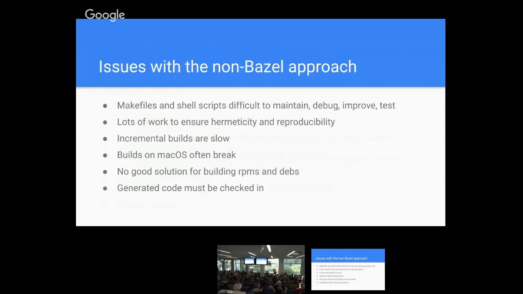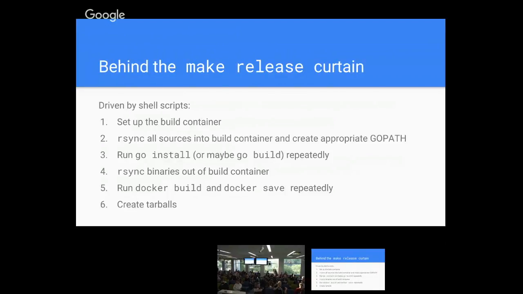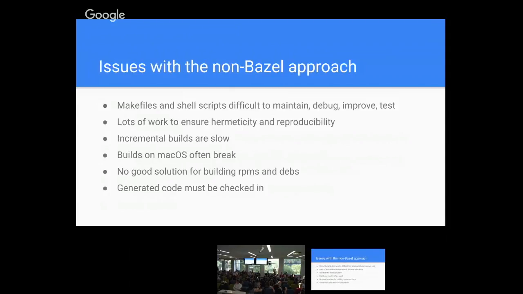So that's not great. Builds on Mac OS kind of work. The rsyncing bit that I mentioned was at least partially for supporting Mac OS, because apparently, at one point in time, the volume driver on Mac was kind of slow. Additionally, some developers would have a Docker instance in a VM in a cloud or something, and they wanted to use this rsyncing to get their code up there to build there because their Mac was slower. But you end up with all this extra complexity that becomes super difficult to debug. The other thing is that we run into issues.